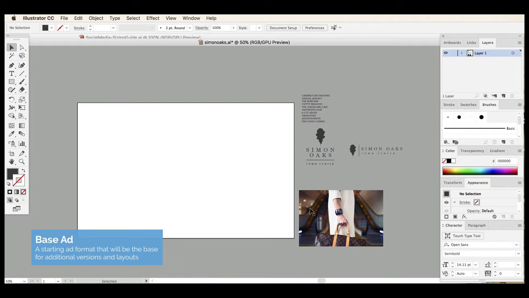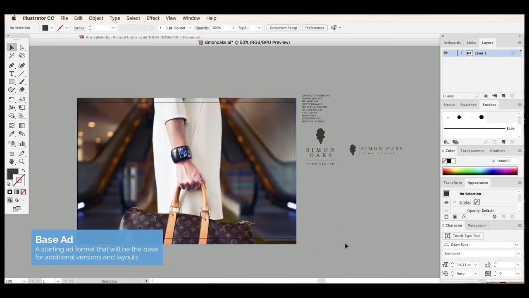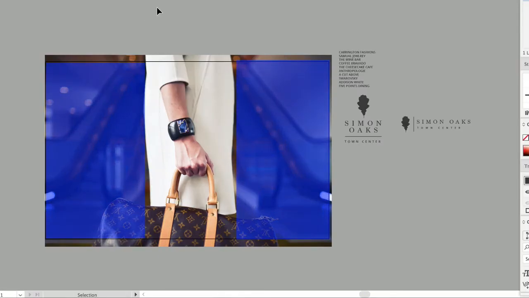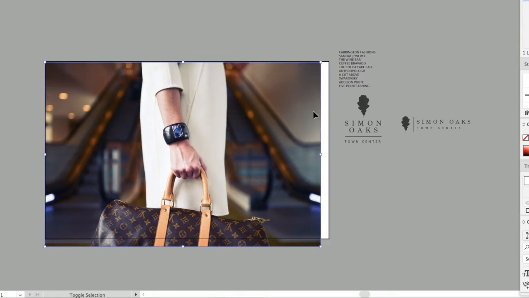So I have our photo. What I love about picking out photos for social media posts is I love to find them where I have a lot of extra room on the left, right, top, and bottom sides because you're going to have to adapt this photo to so many different sizes. The more cropping room that you have for your photo, the more flexible it's going to be. So I found this one to be fairly flexible. I can use this on a vertical and I can use this on a horizontal ad. Let's go ahead and get the right sizing for this ad.